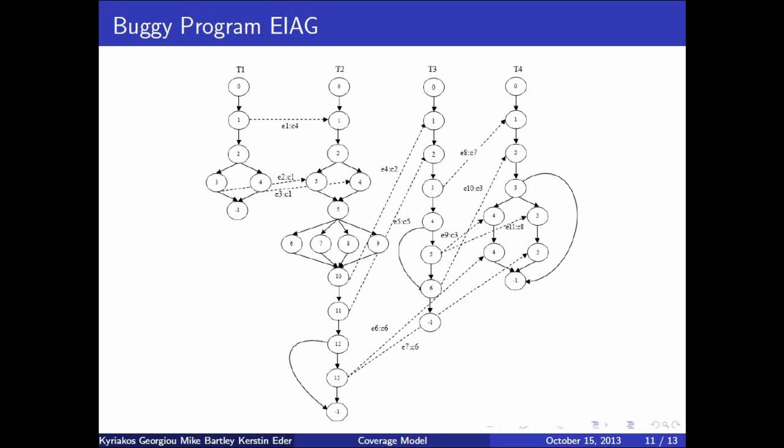It's also important to demonstrate that a property of the event interaction graph is to capture potential deadlocks in your code. So when you have a crossing event in a synchronous blocking communication model, it definitely indicates either dead code in your program if you never reach a deadlock, or a deadlock.